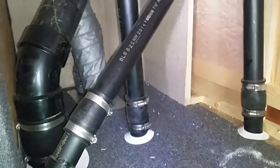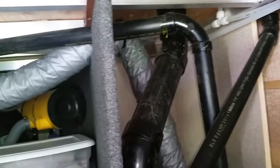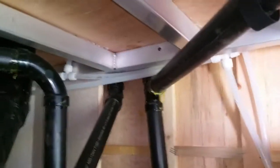Or you could, I suppose, I would even ask, try and find out if those are a support for the cross beams there on the framing before I took them out. But you can jam those back in there. There's only two screws holding it up. That's what the panel looks like from the back side. And I did have to take off a couple of these pieces here, just because, like I said, they're in pretty tight. Of course, these different screws, Phillips on the front facings, and a small Robertson on the other ones. You see there's a screw up top there, and there's one down there if you ever wanted to even open up another section.